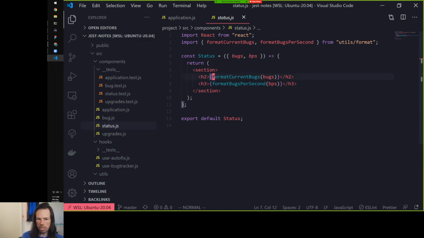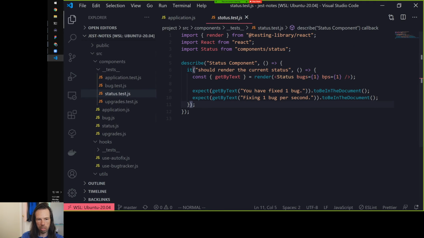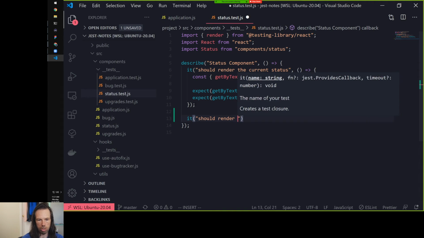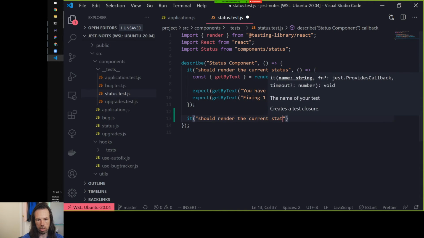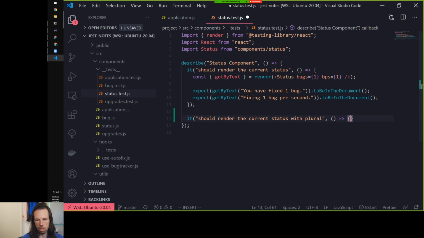And so if I want to test the functionality of these right here, then I don't think the right place to do that necessarily is here where I say it should render the current status with plural. So now I'm testing that pluralization in here.